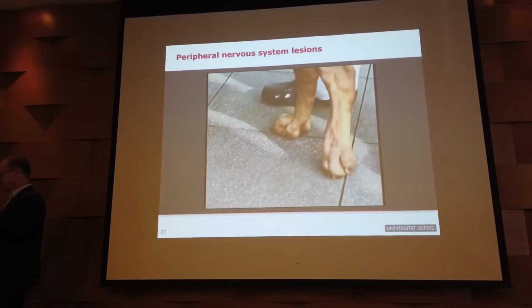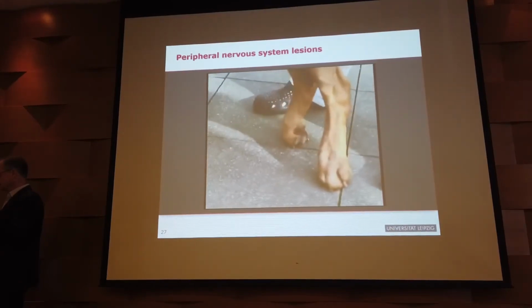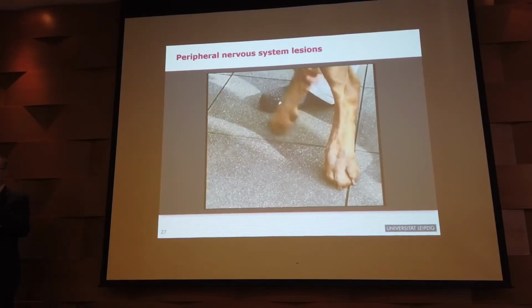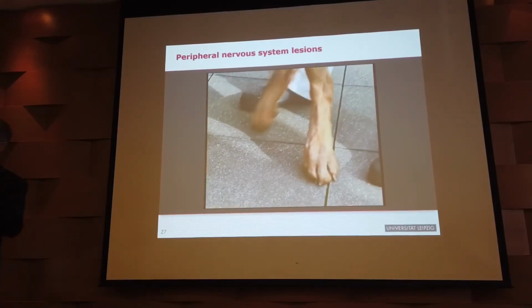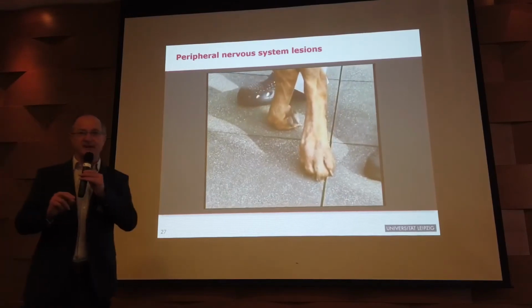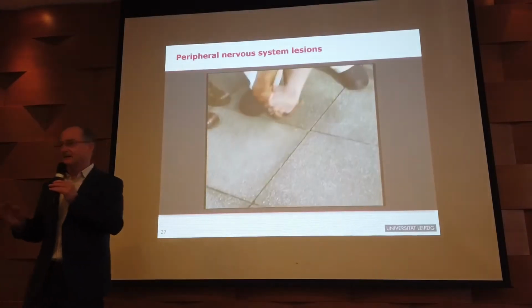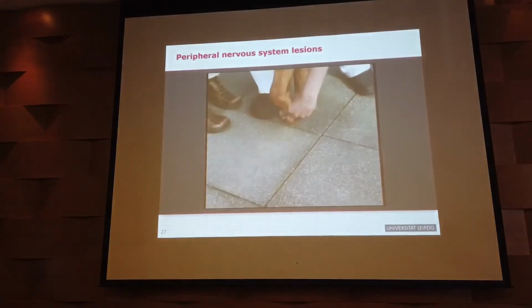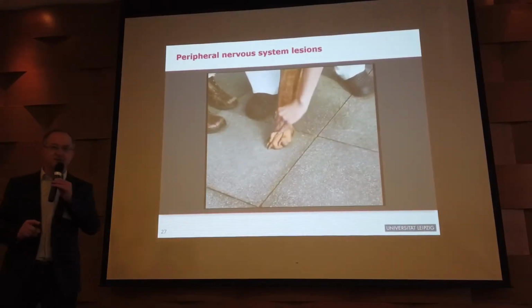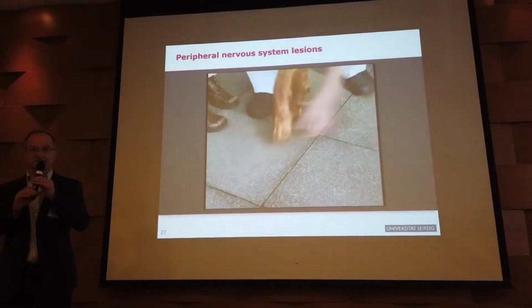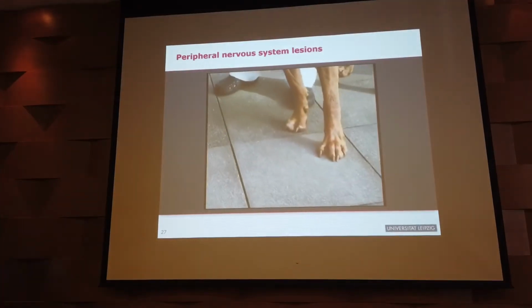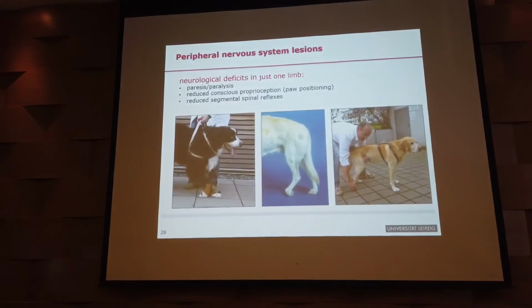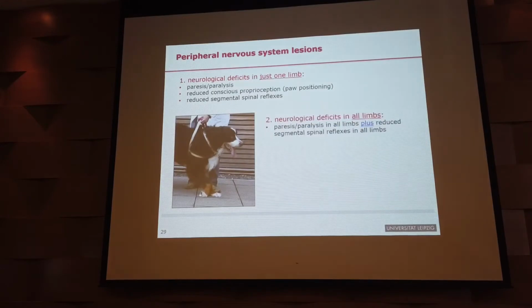Now the other rear limb. Oh, it's more than one limb. Yeah. We said peripheral nervous system disease if you find deficits only in one limb. You have to do your neurological examination. Yeah. And if you find deficits, even if they are very asymmetric, if you find deficits in more than one limb, it's most likely not peripheral nervous system disease. Yeah. So be careful in making this judgment too early before you actually have done your neurological examination. If it is truly only one limb, then it's most likely peripheral nervous system.